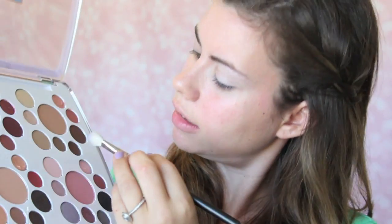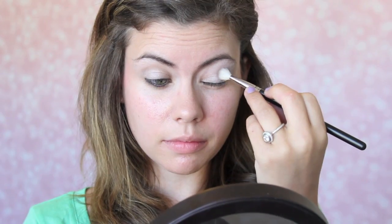So it's a nice color. I don't see anything extremely special about it, and it's not so pigmented. I'll do one of the darker ones, maybe this one. I actually really like this color. I don't know if I tried this one yet, and I think it's really pretty. It's not extremely pigmented, but a lot of times I don't like when my stuff is too pigmented, but I think a lot of people might be expecting it because of the high price. This one looks more like a matte shade, which is nice to mix it up with some of the shimmery ones.